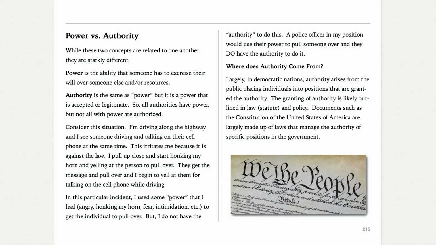So let's define these first. Power is the ability to manipulate resources, manipulate people, move things around. Think about a force against a block in physics, moving it along. The definition of that is power. And authority is all of that, but it's been legitimized by the people surrounding that entity, that person or that government, that gives it that authority.